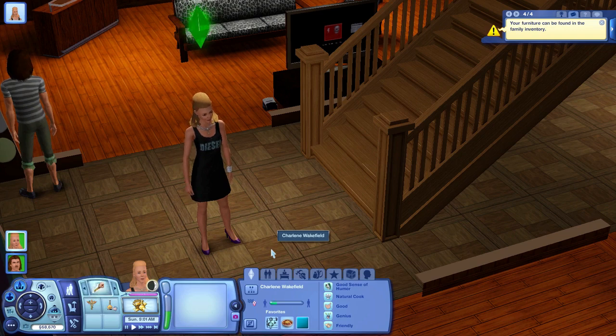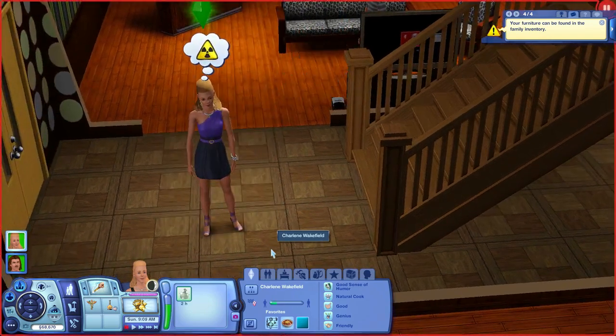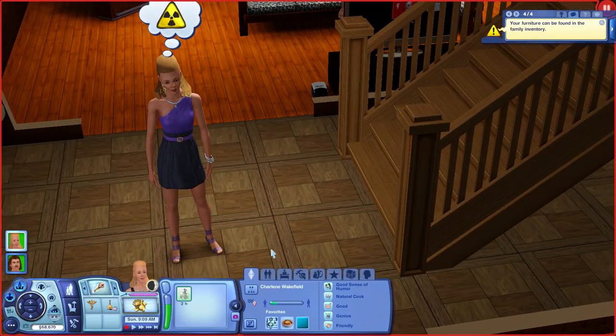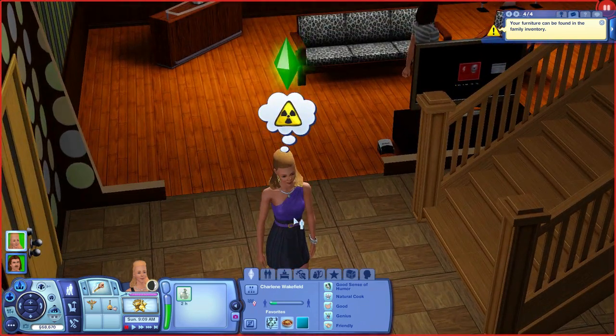Change it up. Come on. Oh, come on, Charlene. Change it. There we go. All right, so here is her formal wear. It's kind of that cute little purple dress and stuff. We'll go ahead and put her back in her everyday.